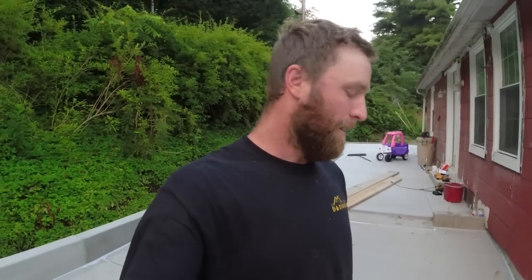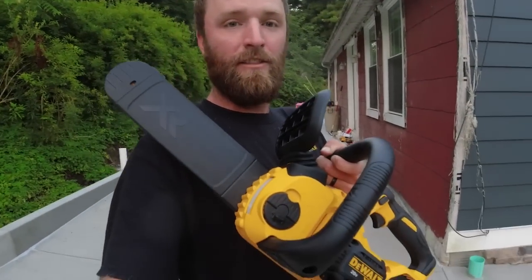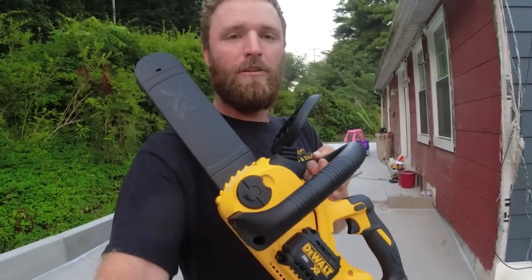It might not look like much, but this is actually my first chainsaw that I bought. I'm pretty blessed to be born into the family that I was, where my dad has pretty much every tool I could ever want, and he lets me borrow it, or if I'm trying to make money using it, he'll rent it to me. But I would like to eventually buy a big gas-powered chainsaw so that I could have it over at the property. But I saw this and I thought, well, I'll be darned. I'm an adult. That looks like it could be a lot of fun.